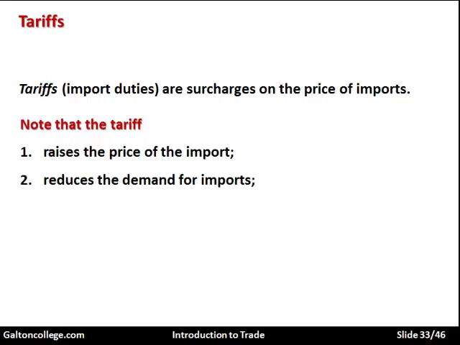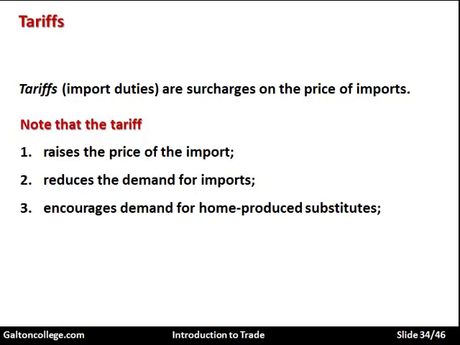It also, of course, reduces the demand for imports, which means that domestic producers will be able to sell more, which may be a good thing because of stability in employment, and perhaps the company has learned from its experiences and will invest more, and eventually the tariff can be reduced or eliminated. But care must be taken that the tariff is not long-term and just simply bolstering up a company that is inefficient.